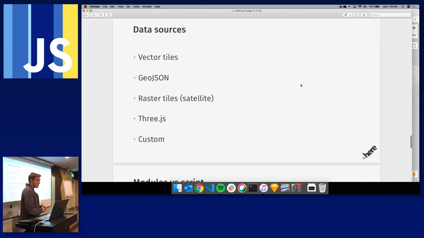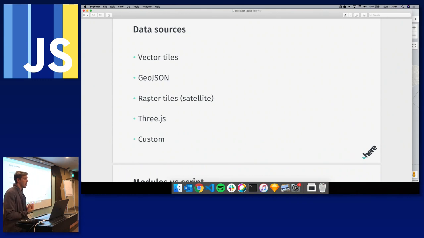And then for data sources, I already mentioned vector tiles. This is when the data is being delivered from the server and you're running it on the client. It's really an optimized version of GeoJSON. But then you also have static GeoJSON. Say if you just want to make a normal fetch request or a network request to a static GeoJSON file you have in your local directory or another site, you could put that onto your map as well.